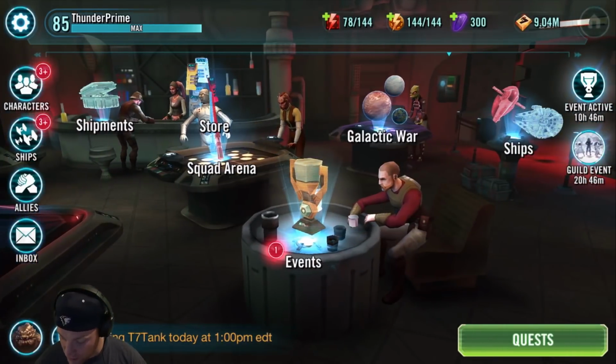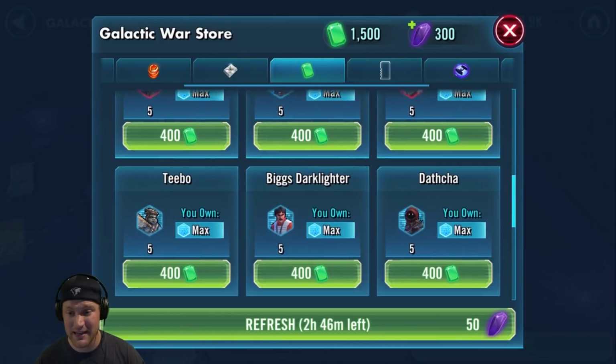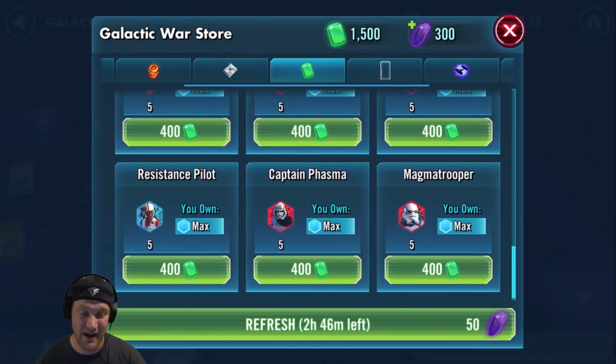And then in the Galactic War Store, we're going to look down and go through these again. The character that I probably didn't give enough credit to was Resistance Pilot. He's needed in the Resistance faction to do certain events. Easy Resistance character to get early, and he can do a decent amount of damage. I'm moving this grade to a C as well. It wasn't as high. It should have been higher. I apologize for that last time.